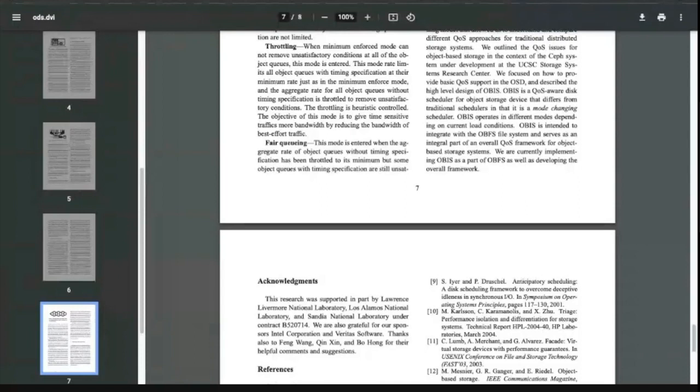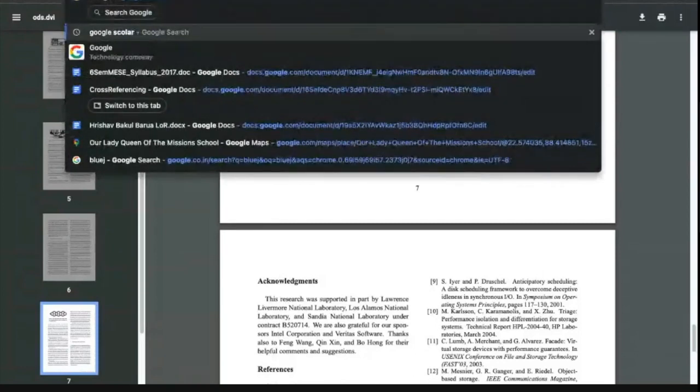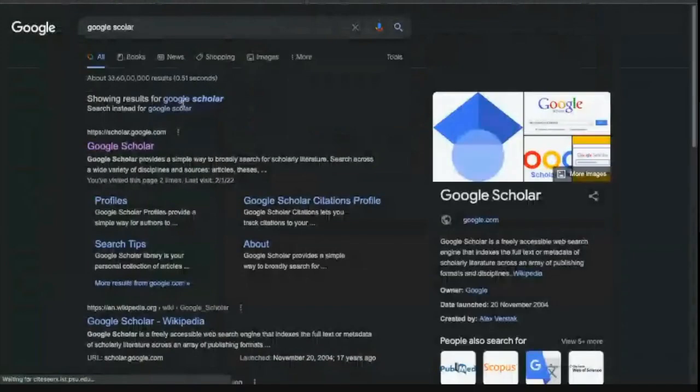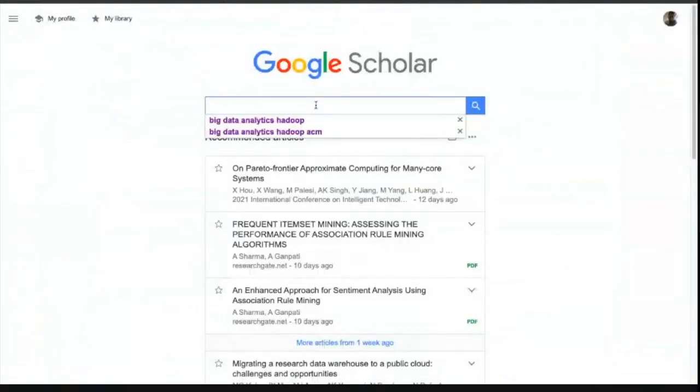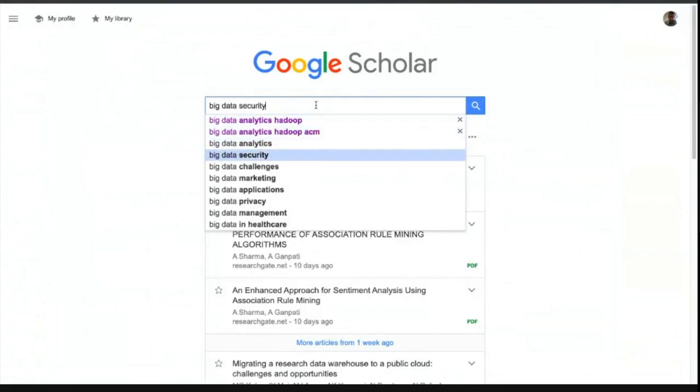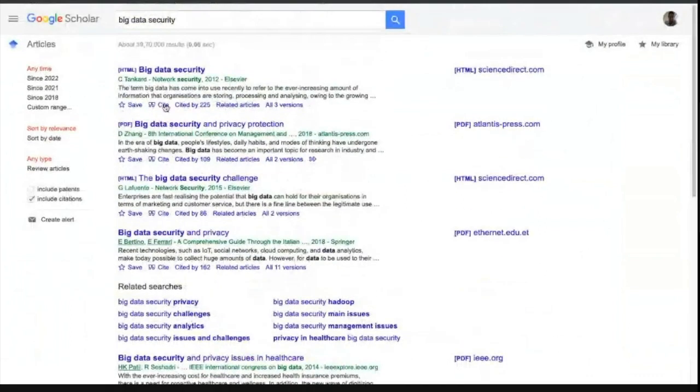Also, for example, if you go to the Google Scholar page, you can find many research articles for a particular topic. If you type, say, big data analytics or security, all the paper publications related to these topics, whether a web page, a PDF or a research article from different publishing houses, can be found here.